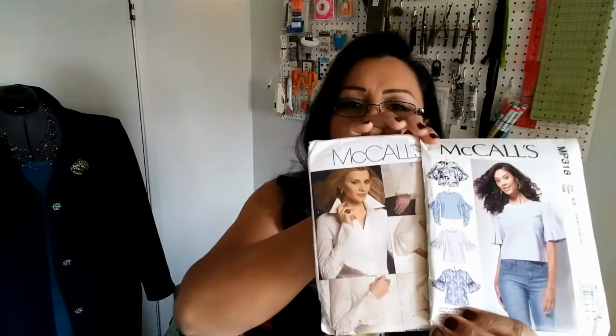Both are McCall's patterns. So when I saw this pattern, I instantly remembered this one that I had in my stash. So I'm definitely going to be making this, and I'll be sure to share it with you in one of my monthly makes at the end of the month or beginning of the month, whenever I post it. But I'm definitely excited about that one.